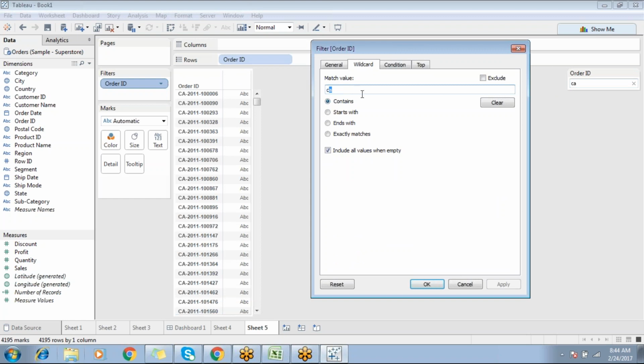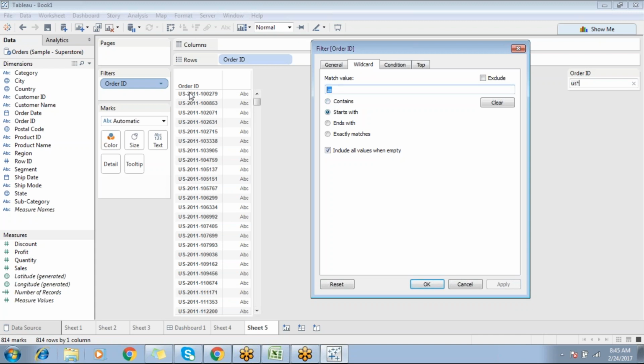At least go with the wildcard character, the importance of wildcard characters. Why should we go with wildcard characters? To make use of some filter criteria, I want to go with only CA related information or US related information. So click apply. 814 rows, only US related information. Got it? So this is contains, or you can also go with starts with. Click apply. 814. It works with starts with and US like contains.